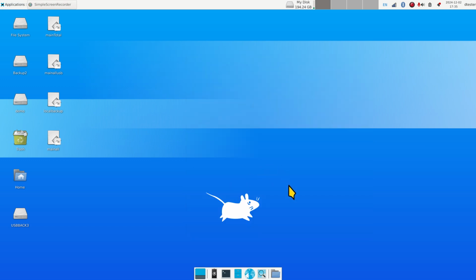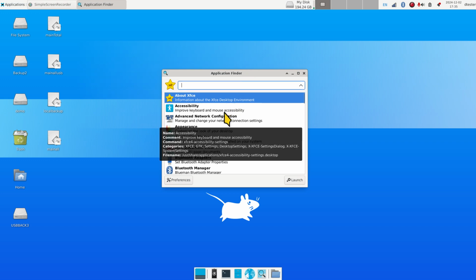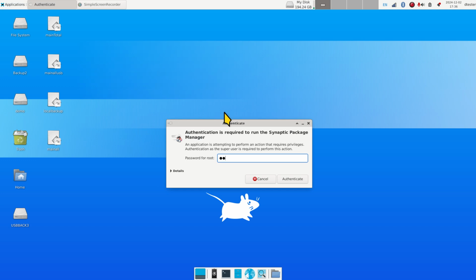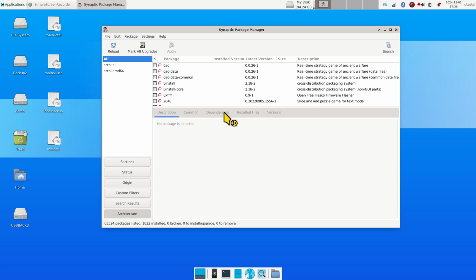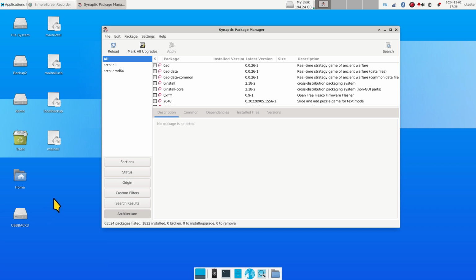But let's talk about some tools first. Since I'm using a fairly stripped down Xfce desktop, let's head on over to Synaptic Package Manager and install a couple of things. One of the tools that I would recommend, if you don't have one already, is something to format USB sticks or drives. Something else, if you want to do fully automated backups, is a tool that will take one of these hard drives and auto mount it for you, so it's automatically mounted during your startup and login.